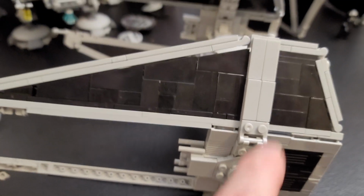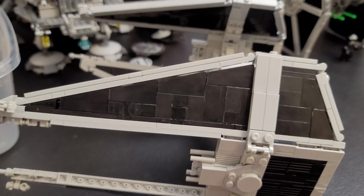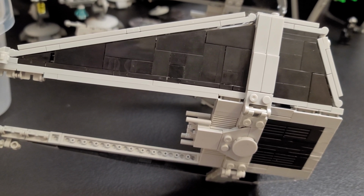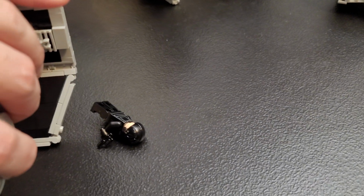And then I skipped ahead too far and copied this for the bottom and then was missing a piece and grabbed a Lego piece. So there's a Lego piece here. But I wasn't really missing a piece because you don't need that one stud plate. On the bottom there's actually, let's see if I can pick it up.